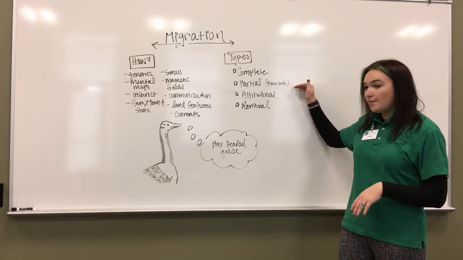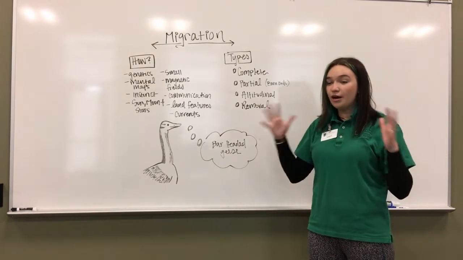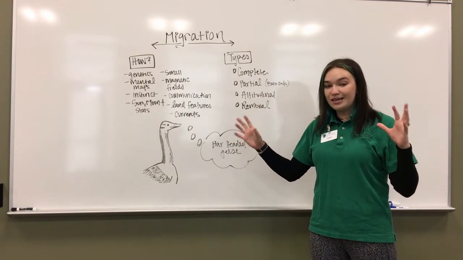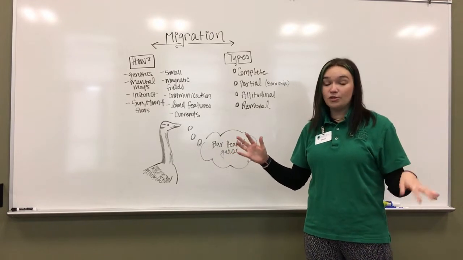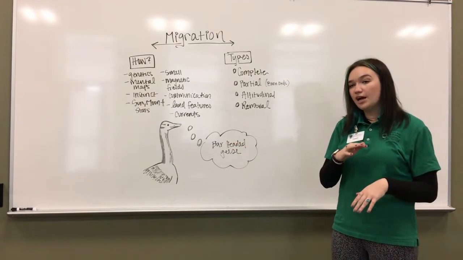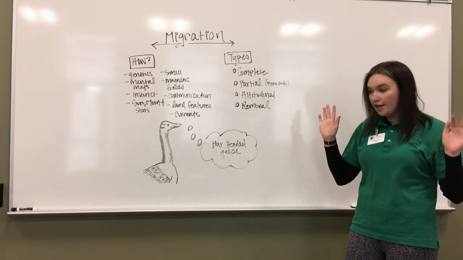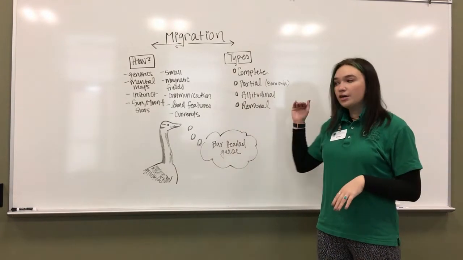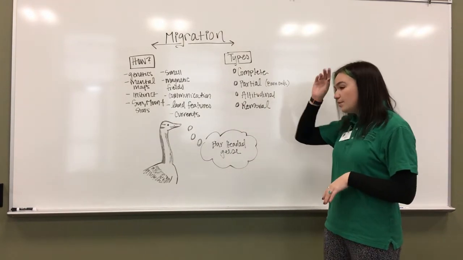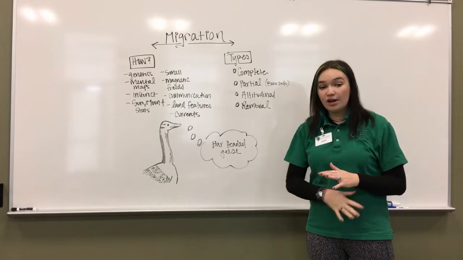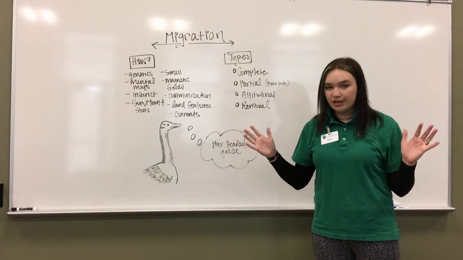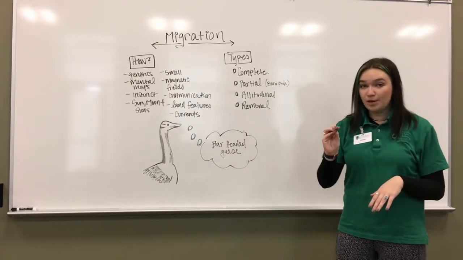Partial migration happens more so when there's a very large migratory length that they could be going, and so sometimes some of these animals will stay behind. They're like, I'm not willing to make the journey, or they will go. Barn owls are one of these examples. Sometimes they will migrate and go whatever distance it is, but they have such a large range, sometimes they'll only go partially or stay put.